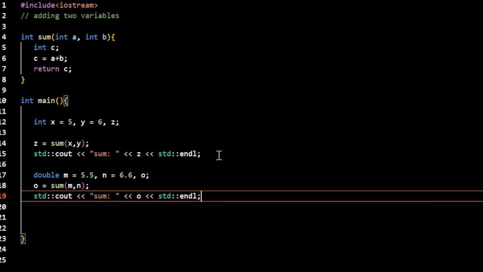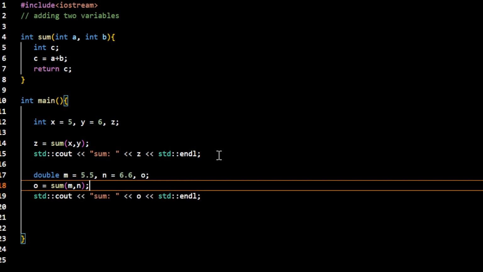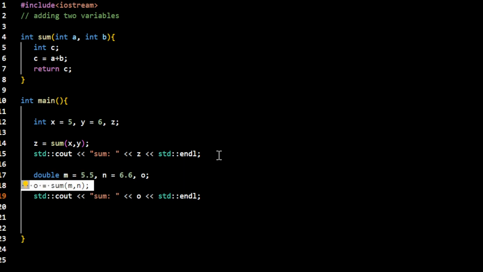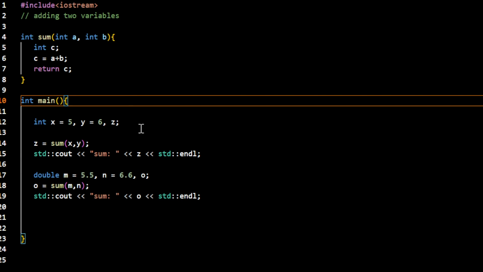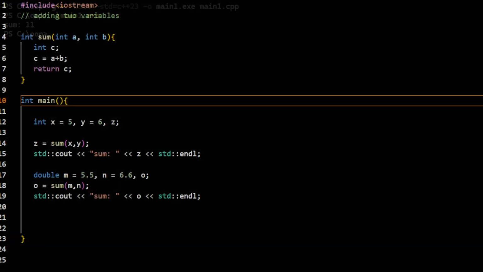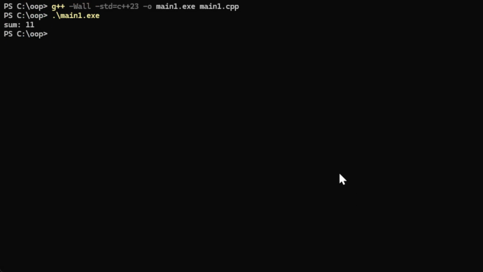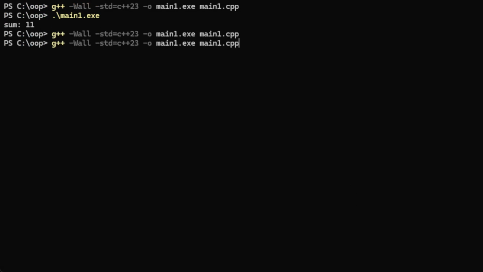Now this will actually call the same function. Let me first make sure that it executes. In the output terminal it is executing without problem and running, and it's displaying the data 11.